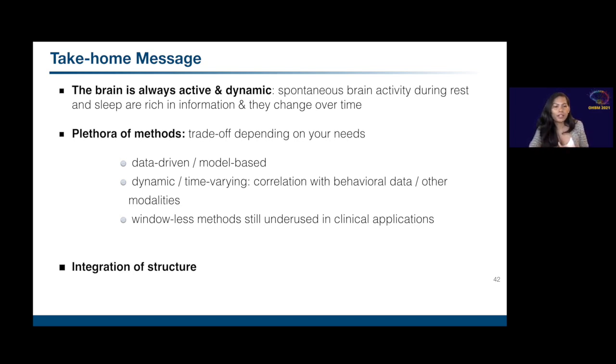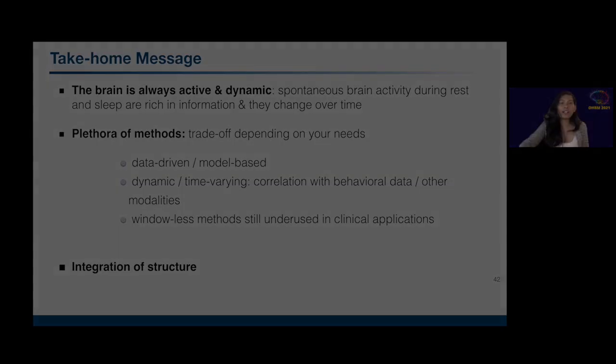Of clinical populations. And one last important aspect is the integration of structure. We have found behavioral relevance in looking at how the underlying anatomical bedrock influences the recovery of dysfunctional networks, of the dynamics of dysfunctional networks. And so it would be a very good avenue for continued research in the field of fMRI. With that, I thank you for listening.